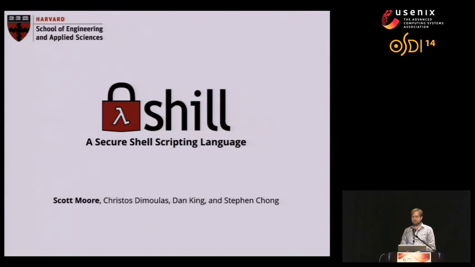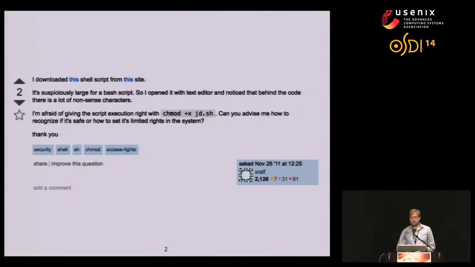Well, we use scripts to do all sorts of things on modern systems, like orchestrating the startup of our system, automating system administrative tasks, and just generally getting stuff done. But how do we know that all of these scripts we're writing are actually doing what they're supposed to do, and in particular not doing anything else?